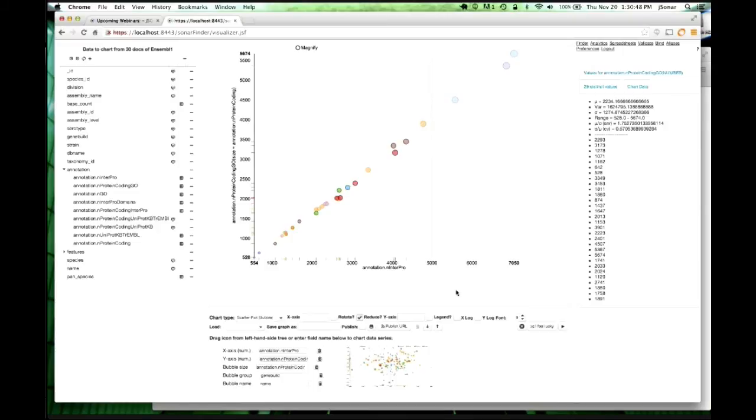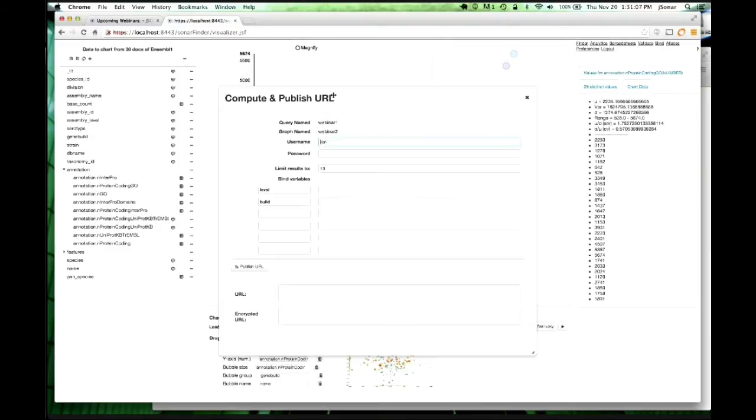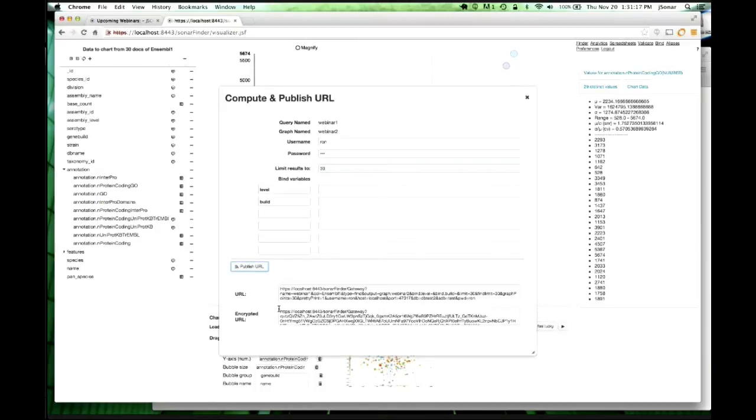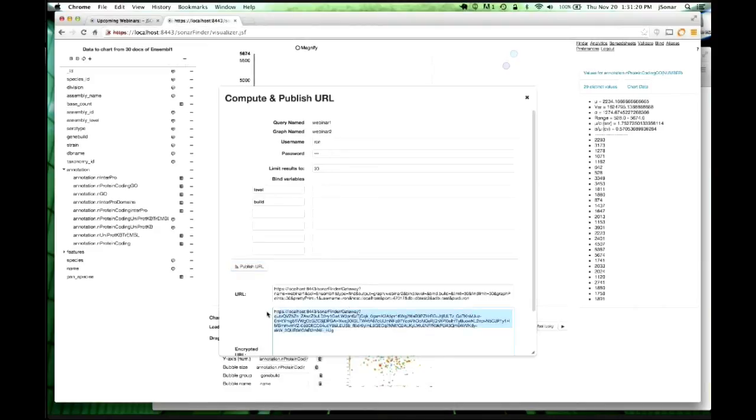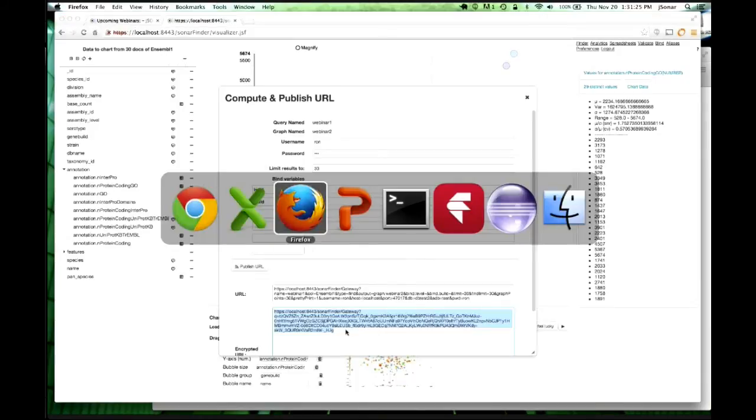But if I have to give it to them, or I want to build a dashboard based on all of these reports and charts, then what I do is, once I'm happy with this thing, I'll say, great, let me call this webinar 2. Okay, and again, I'll publish it. Then it's exactly the same as before. I can now expose it as a URL. I can say, limit this to like 30 data points. Say publish URL, and then send this to my user.